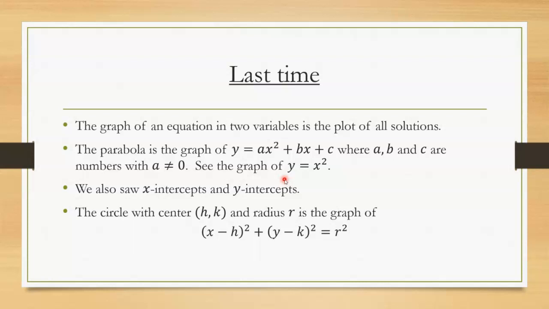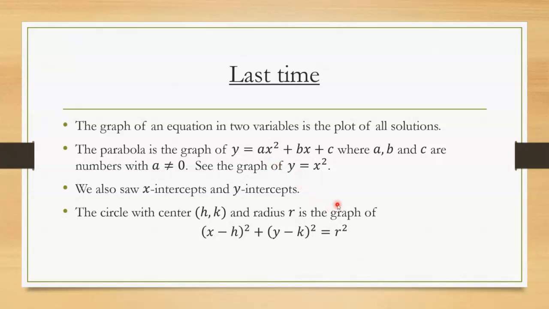Okay. We also saw the x and y intercepts of these equations in x and y. Remember, to get the x-intercept, you set y equal to 0 and solve for x. For the y-intercept, you set x equal to 0 and solve for y. In other words, what you're doing is setting the other variable equal to 0 and solving the equation. I did just email these notes, just letting you know, as a PDF.